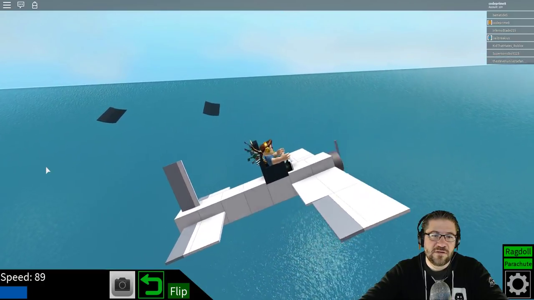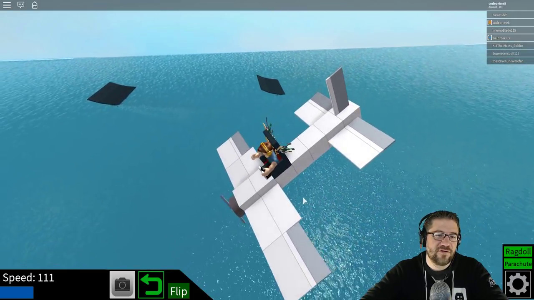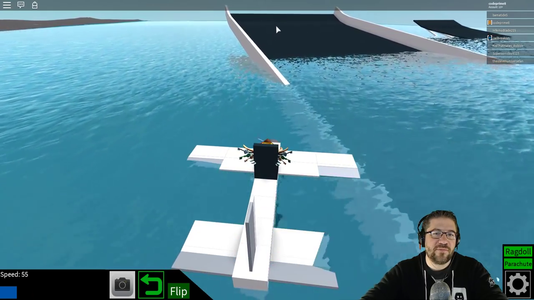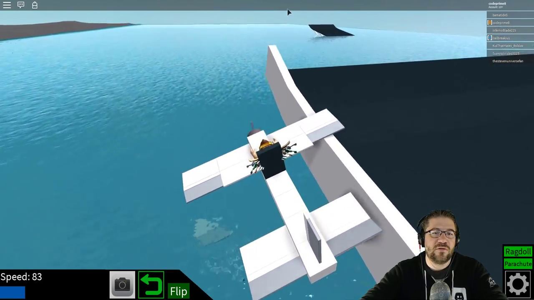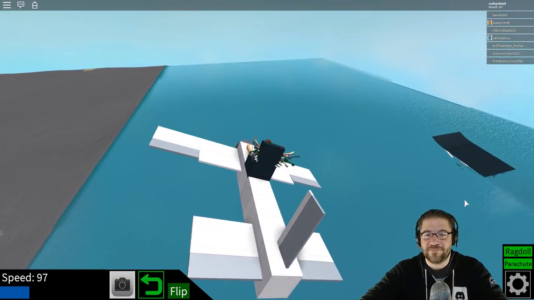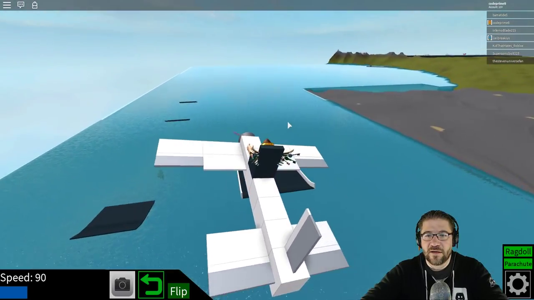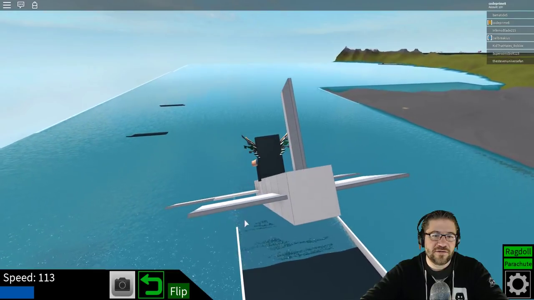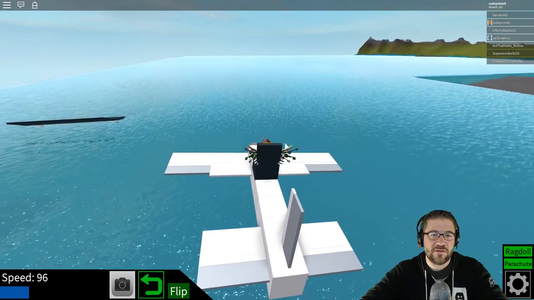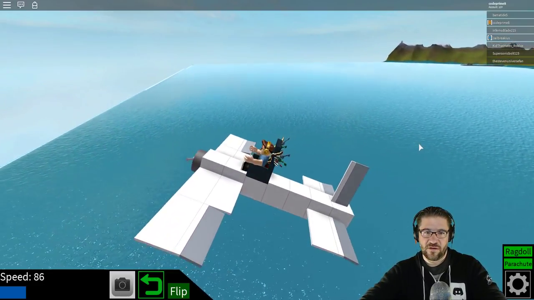Okay, let's turn into it. Go down some. Level it out. There we go. And pull up. Ooh. Okay, that was kind of cool. Okay, here we go. I'll try that again. I'm gonna have to turn around to ramp it. Let's try that. Ooh.